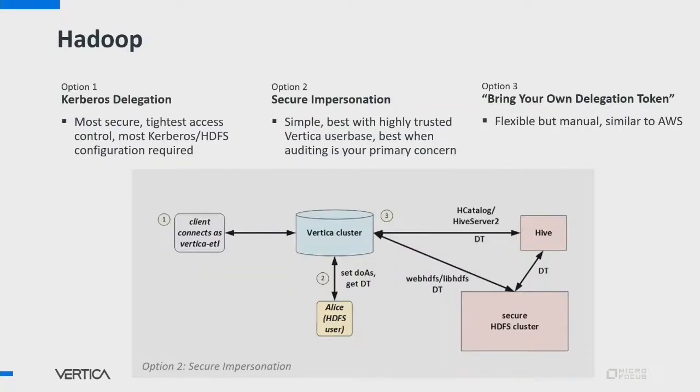We can do the same for HDFS using the following Vertica features: secure impersonation, which uses a high-privilege shared Vertica user. Here we impersonate the communication with the HDFS by setting up a special identity, not the current Vertica user, or a proxy user who works with or without Kerberos. We can use the Vertica user's Kerberos ticket to talk to downstream HDFS as that Kerberos user. Like with S3, Vertica users can bring their own delegation tokens and use them during a Vertica session.